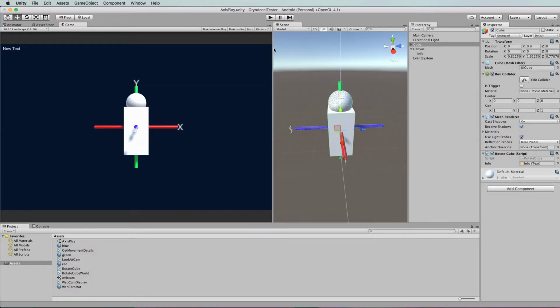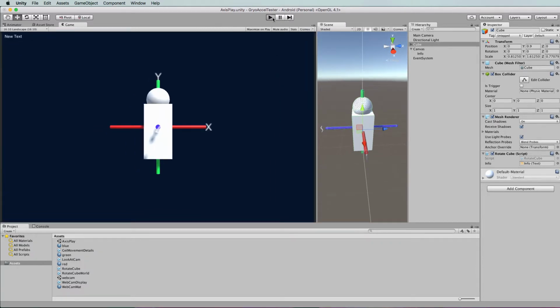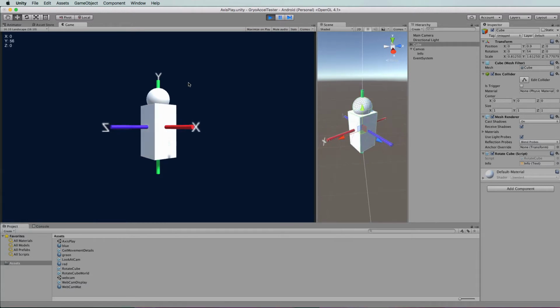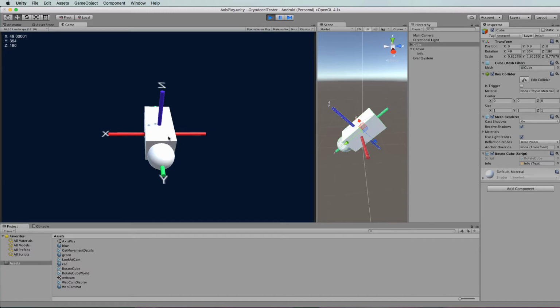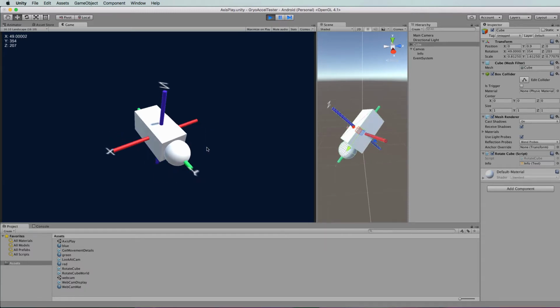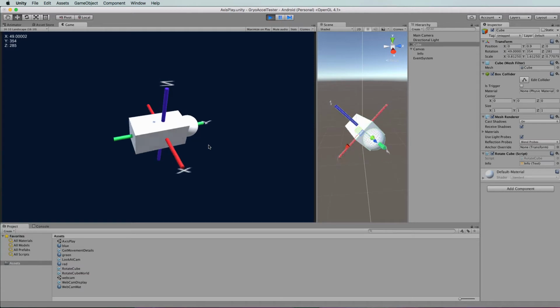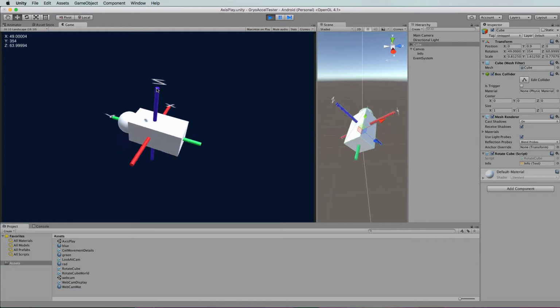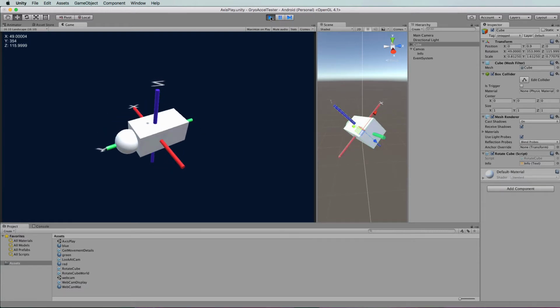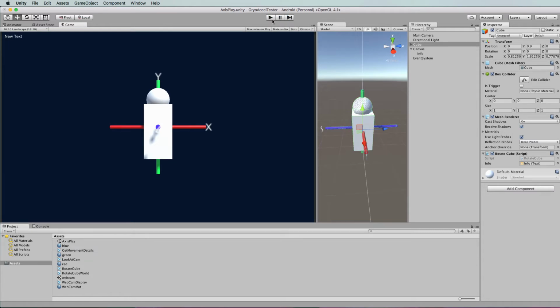So let's have a little look at this. If I press play and I use the Y, you'll see the character rotates around the Y. And if I use the X, we'll rotate around the X, which is this way. So we should bend forward like that and keep going around there. And then if we rotate around the Z axis, we will rotate around the Z axis. Now, that seems all quite logical until we want to use our character as a game character.